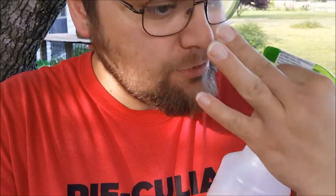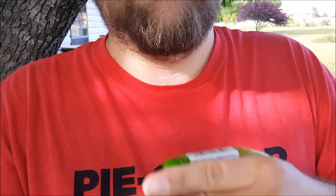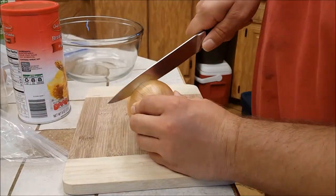And something you do want to do whenever you're doing this is, if you do it like I just did, you want to make sure to wipe down your bottle, because you don't want the ear mites that were on her to get onto it and then to get into the next one that you're doing.